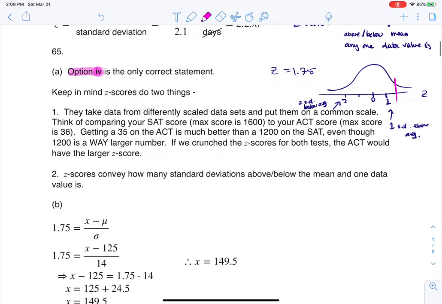And that's what I have here. So the two main things Z-scores do is they take data that are on different scales and put them on a common scale. And then we're really utilizing this one in 65A. It conveys how many standard deviations above or below the mean. This says and 1 data. This should actually say any 1 data value is. I will fix that typo in just a moment.